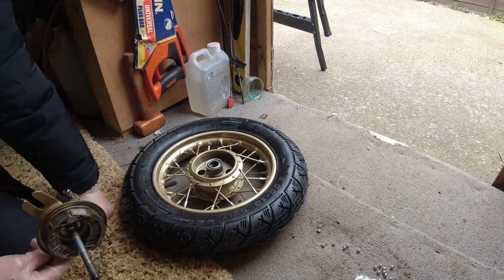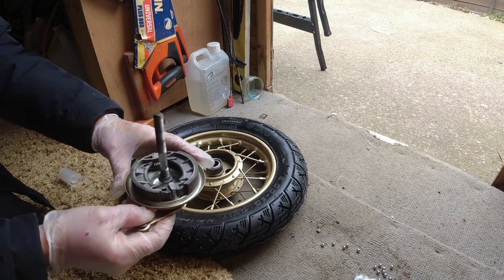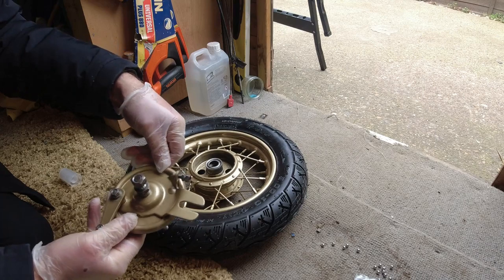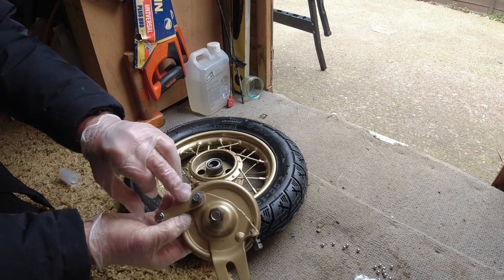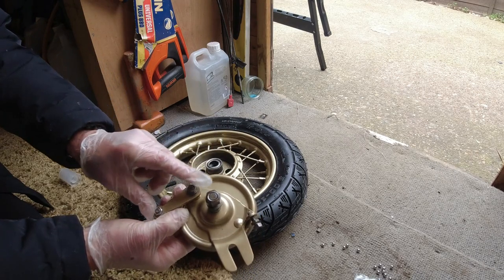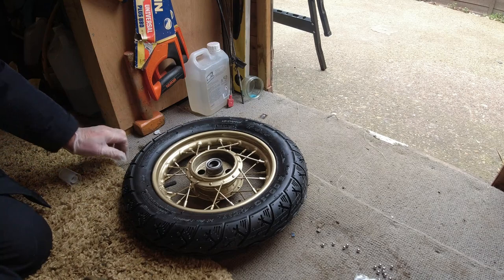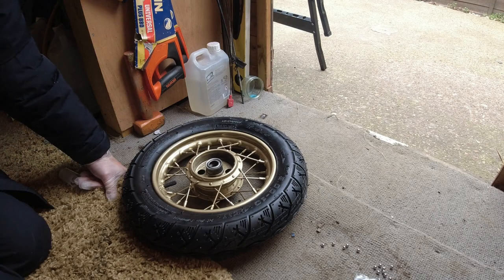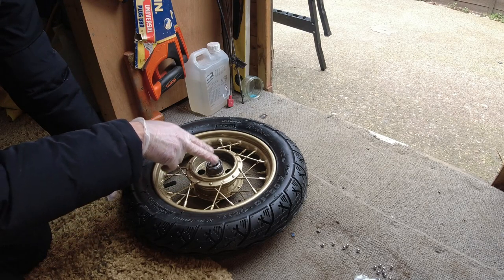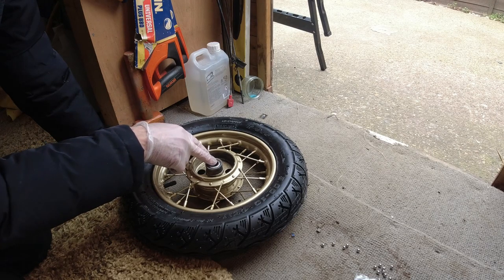Well, back again - the wife went out last night so it gave me a bit more time. I've got the brakes back on now, all cleaned up and working perfectly. Just one little disappointment - doing this bolt up has cracked some of the gold, so I'll probably take that off later and re-coat it. The plan today is to get this axle in. This is a bit unusual - I've never done one of these before. Normally you just buy bearings and tap them in, but with this one it's got the race which you tap back into the wheel.